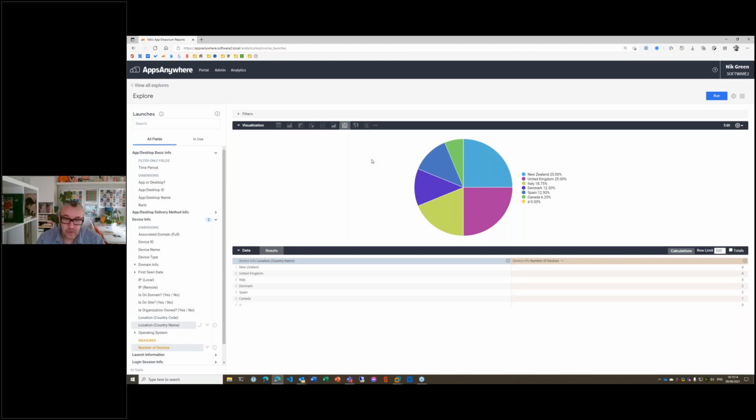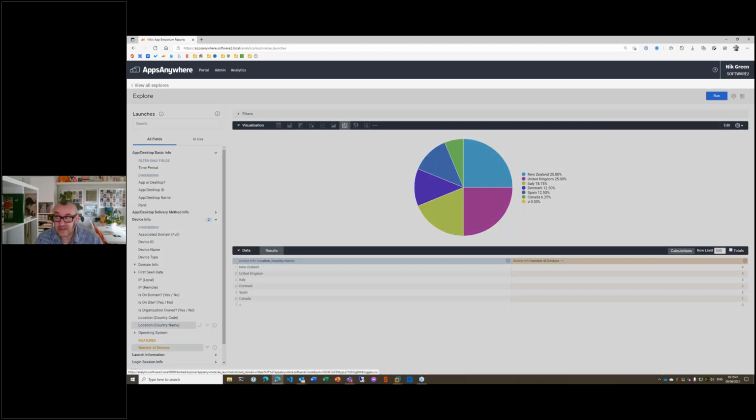So how can I put this onto an actual dashboard? Well, we can control this at the top right. We have the drop down for the options for saving and merging results and saving to dashboards. So I can save this as a look, and it effectively saves this as a stored report, and I can call it onto different dashboards, repurpose it and reuse it, or open it up again. Or I can save it directly to a dashboard. So I'll go ahead and do that at this point.